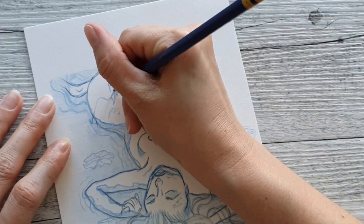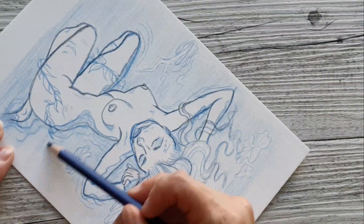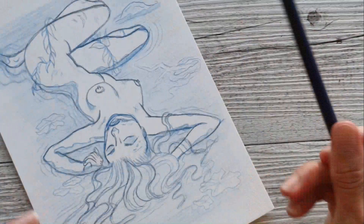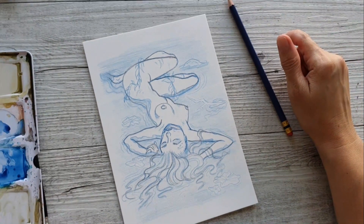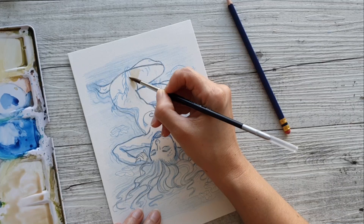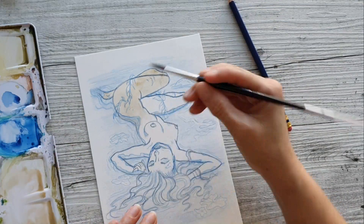She's just laying on her sort of side-to-back, twisted in that motion. I did add a bit of green into her skin to make her look a little bit more dead, but it got a bit lost when it dried. It doesn't matter because the point's sort of gotten across anyway. I wanted to keep a little bit of color in her to suggest she's been dead for maybe a day or so, but not enough to really decay.